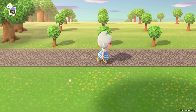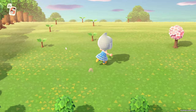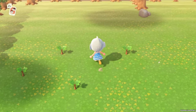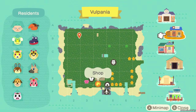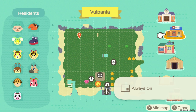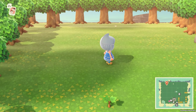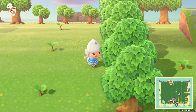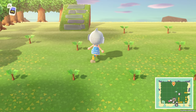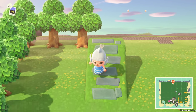Okay, back to the rows and rows of trees here. Wow, so much stuff going on in this island. It's quite big. I should turn on the map. Let's see if we can just do that. Mini map. We'll do always on. Oh, and here we can actually see the whole map from where we are. Let's stand still, and we can see that Eon Moon has a very, very ordered grid system going on here. Whoa, a ramp. A ramp to nowhere. I like this. This is quite cool. This is like a lookout point. I wonder if that's going to stay or if it's going to go.